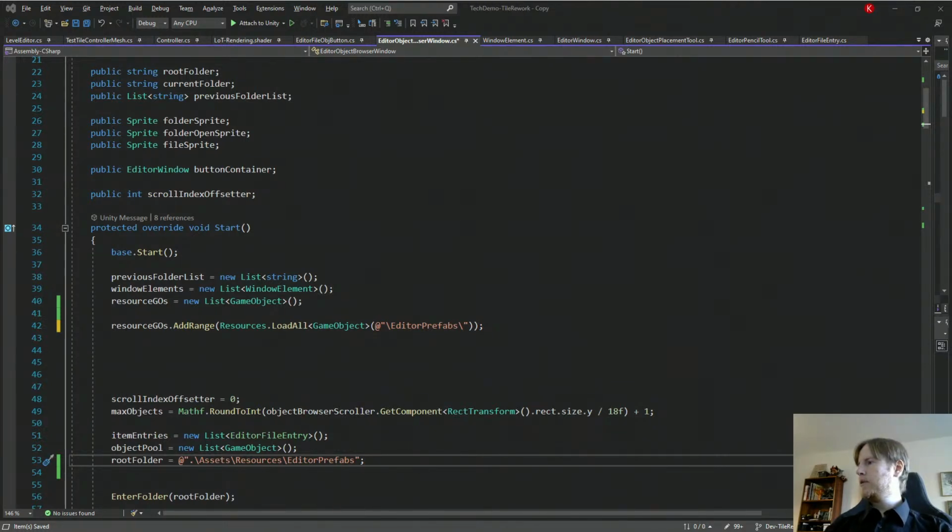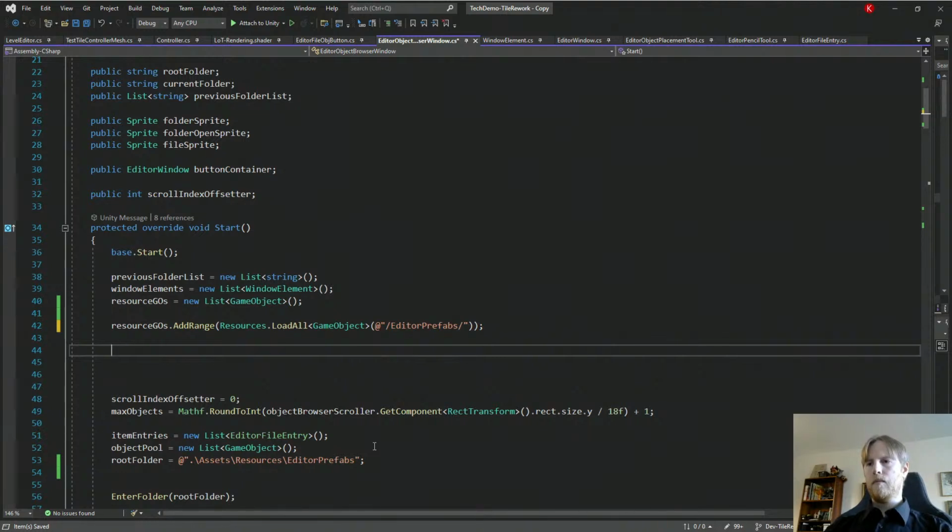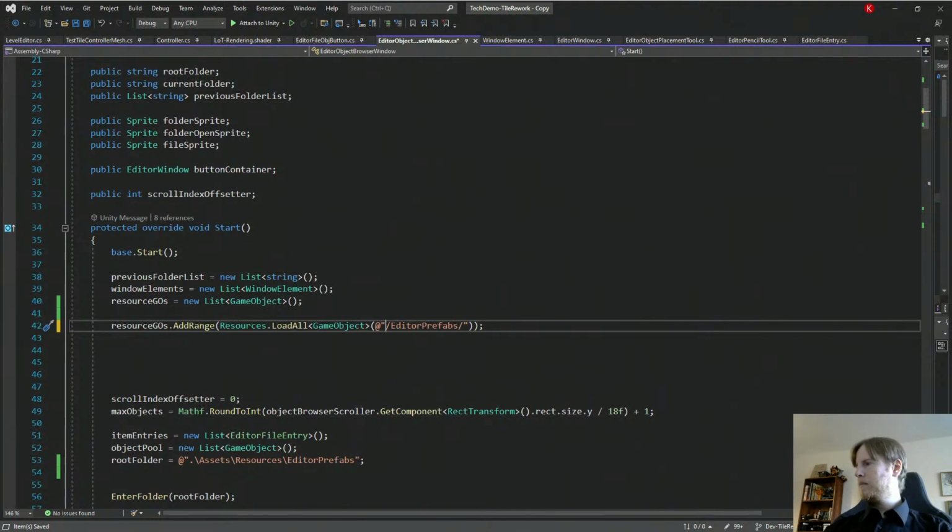What was it? Was it the opposite? All asset names and paths in Unity use forward slashes. Okay, it needs to be forward slashes. We seem to only have to do this. Like that.